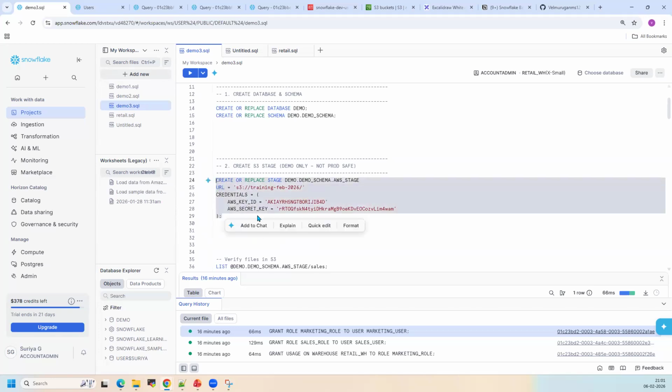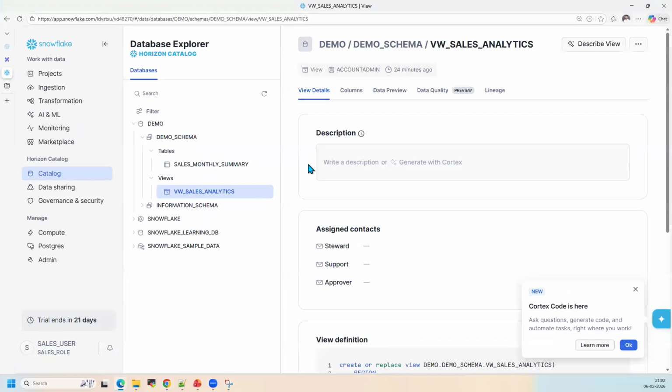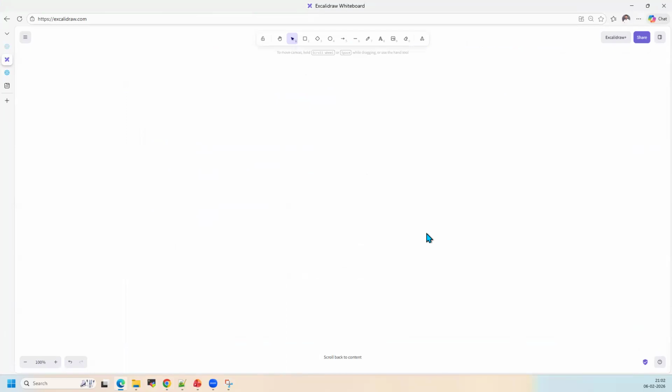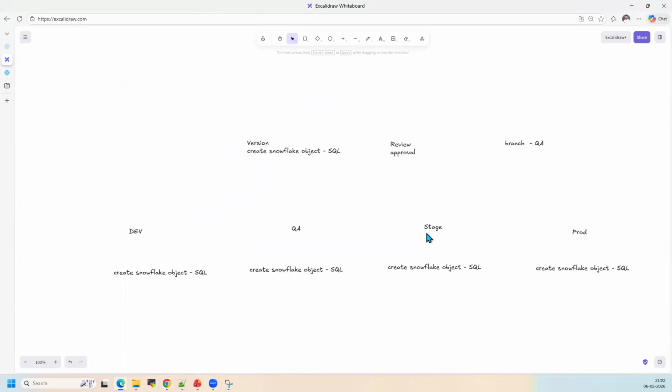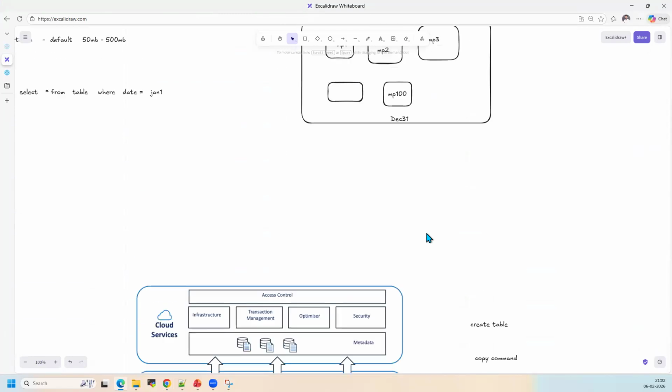So that means in the real world, this is going to be a source for you, where other teams are going to put the data, and you are going to take the data and do ingestion into your data warehouse system. Sometimes I may have to give the data back again. After doing something, I have to unload it and give it to other teams into S3. So in the real world, you may do loading or unloading, and we may have multiple accounts. We may use multiple AWS accounts. I'll create multiple stages and I will load and unload to multiple environments.